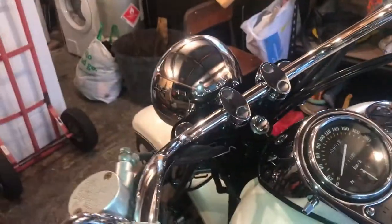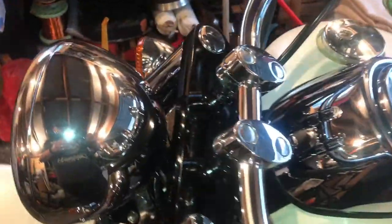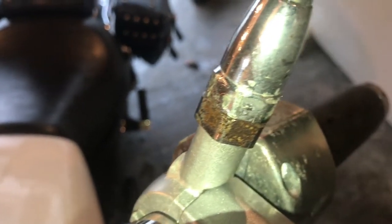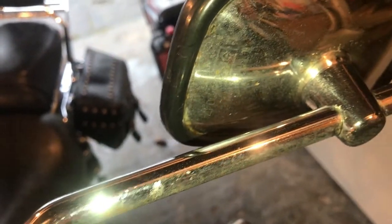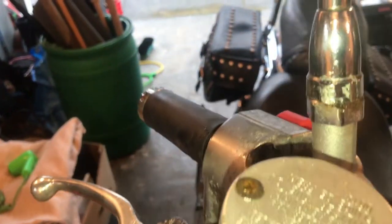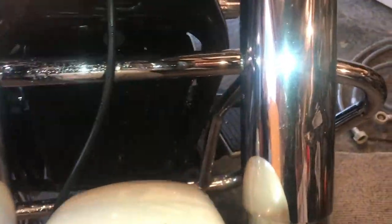Come around to the front. Chrome headlight. Obviously, some weathered markings on the wing mirror. Same on the other side, I think. Just a little bit there. Come down. There's a tiny little dent in this here, in the chrome work there. You can probably see it there, real small dent. They come down, guards in good condition.